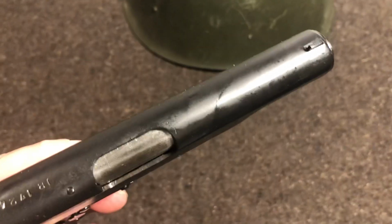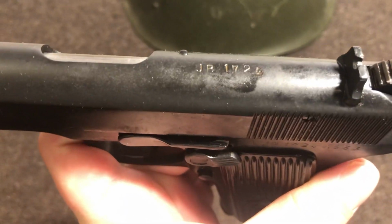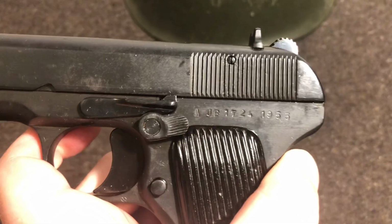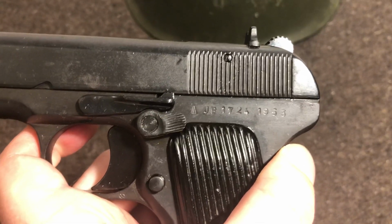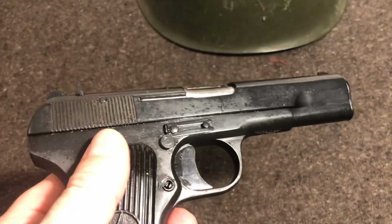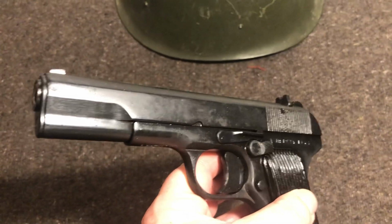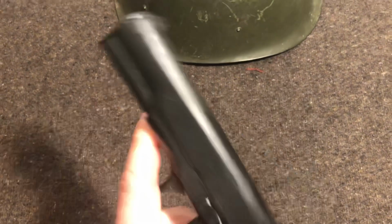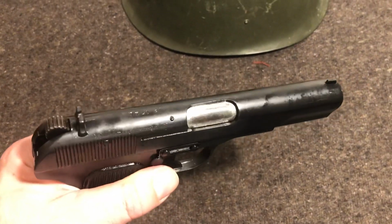So anyway, this family member finally decided, they've been going back and forth as to whether they're going to get a gun or not. And by the time they decided that, selections are pretty craptastic right now with everything going on in the world. They're also not wanting to spend a whole lot of money on one of these. And so I was like, hey, a little over $200, you can get something that will do the job.